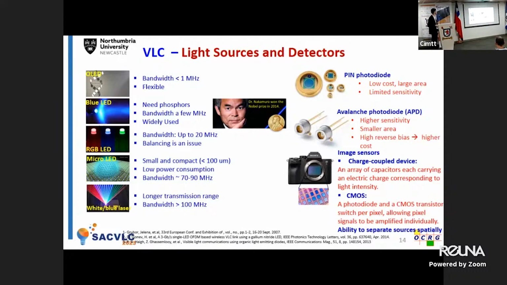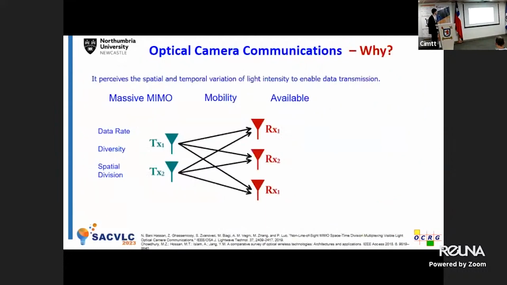So now we are going more into these receivers and looking in more depth at the camera, because this is the main topic for today. Basically, why I'm using the camera now: we moved from the concept of different communications towards optical wireless, then we moved into the light sources and then into the receiver. And now we are looking at the optical camera as a receiver for us.